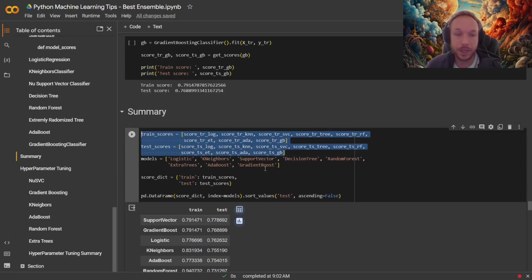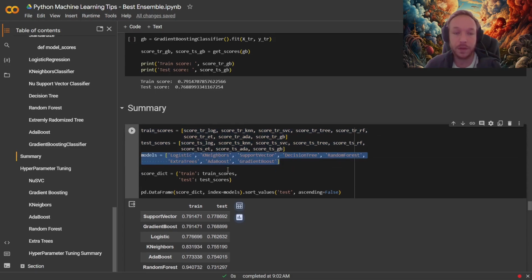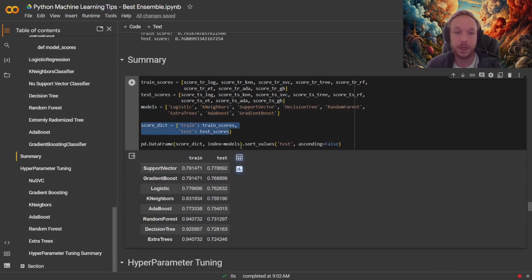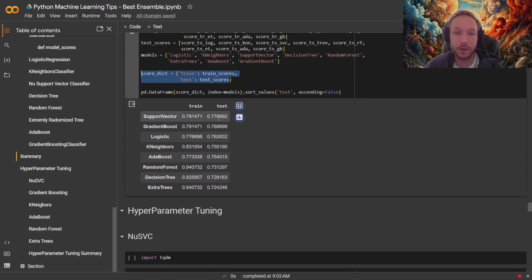So putting all the train and test scores and the names of the models into a dictionary and looking at the dictionary here, starting with the test scores right here. We actually see the support vector does the best. The one thing I want to highlight here is that the support vector takes by far the longest to train when you're doing this in the bagging classifier, many multiples of time longer than any one of the other models. So be aware, experiment and play around with it, but it does certainly take a long time.